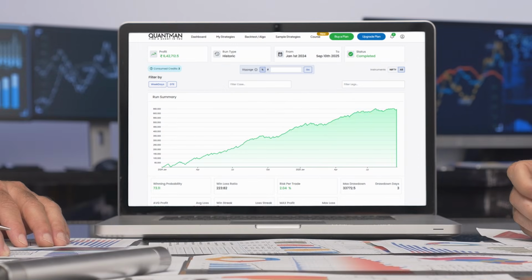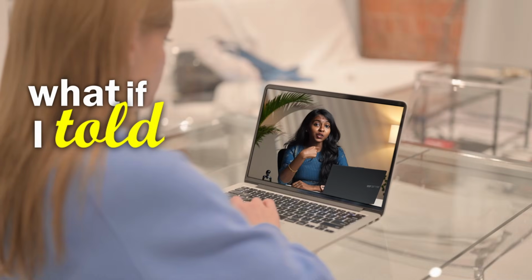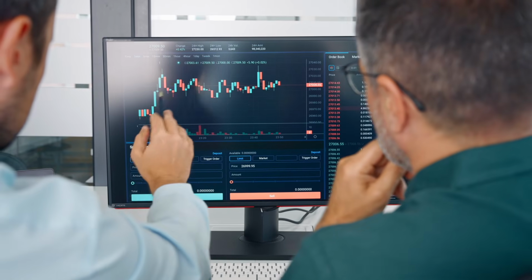Most QuantMan users think the backtest page is just a scoreboard of their strategy because they have a quick glance at a profit, maybe a win rate, and that's it, they conclude. But what if I told you it's actually a gold mine filled with lots of insights? QuantMan's backtest result page provides in-depth analysis of your strategy.